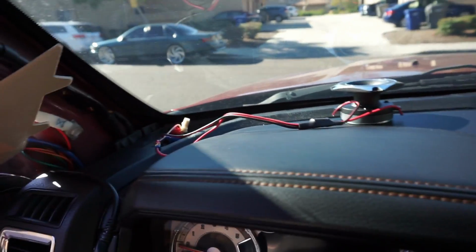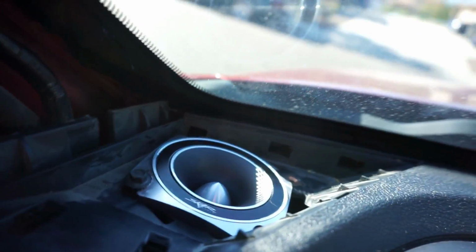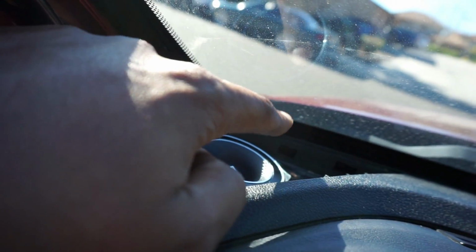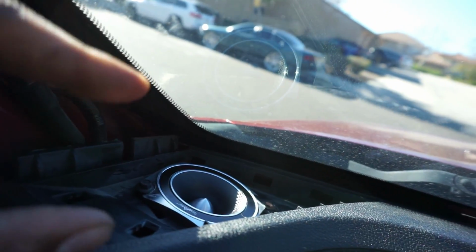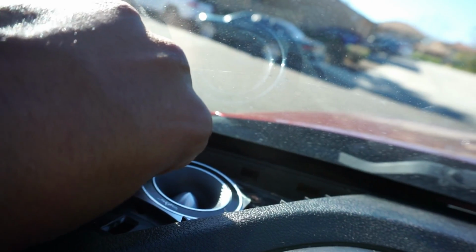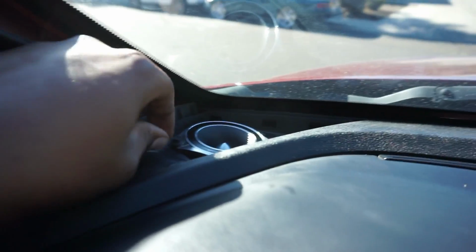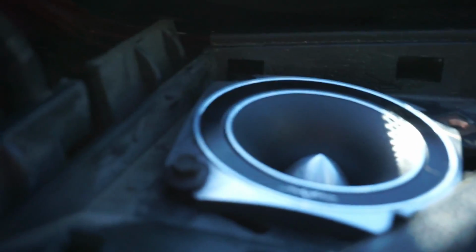I also need to make sure it fits in there. Let me see, 1 second. All right, y'all, so it is in there. The fitment is a little weird because it's hard trying to get up front by the windshield because of the curve. It looks like a lot of space, but really you got like that much space to work with. So all I did was 1-bolt it, but it's super secure. I mean, it's a speaker, it's not like it's doing something crazy. It's super secure, snug, all that good stuff. Yeah, that's it. She clean, man. Boy, I tell you what, Skar know they can make some mean tweeters.